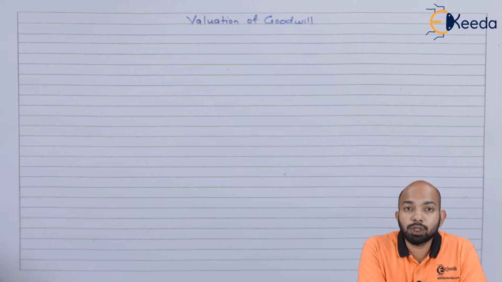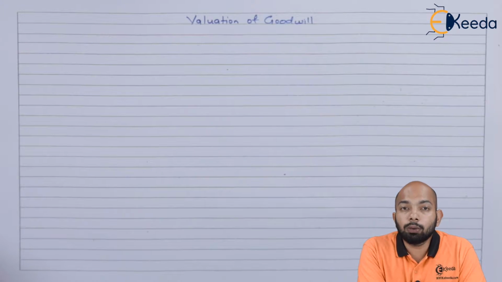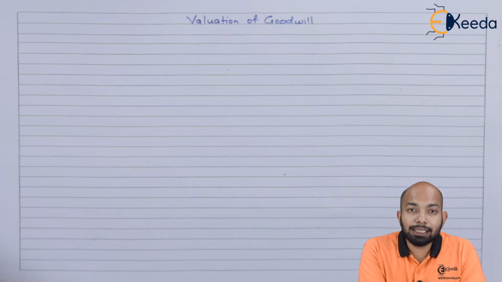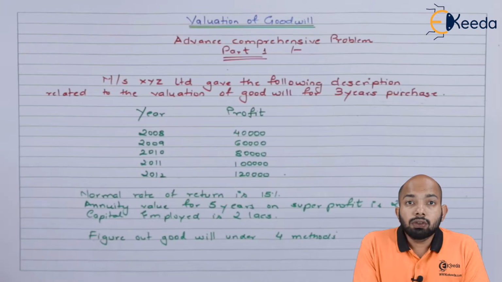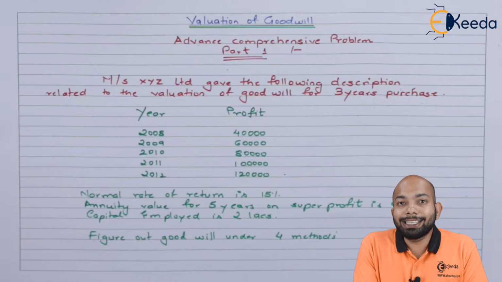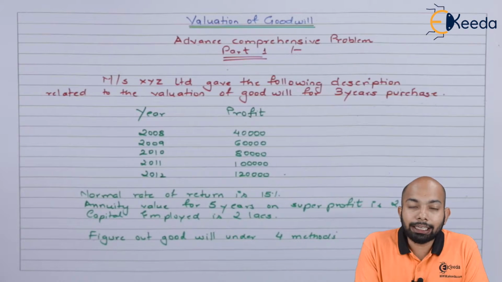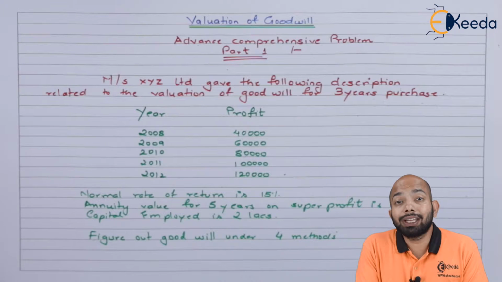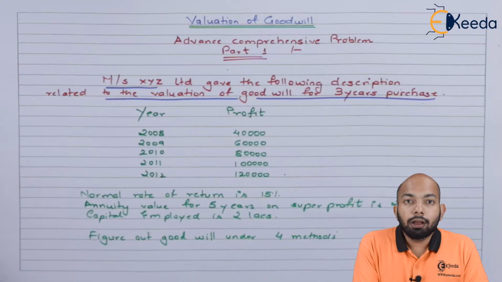So let's go ahead with the illustration mentioned down here, and we'll start with the calculation of average profit, super profit, annuity method profit, and capitalization method profit, which can be further utilized to calculate the goodwill here. So let's go ahead and note down the illustration. So now that we have figured out the problem, we have mentioned all the details here. We'll explain it one by one to you so that we can understand all these details and go forward with the calculation of it.